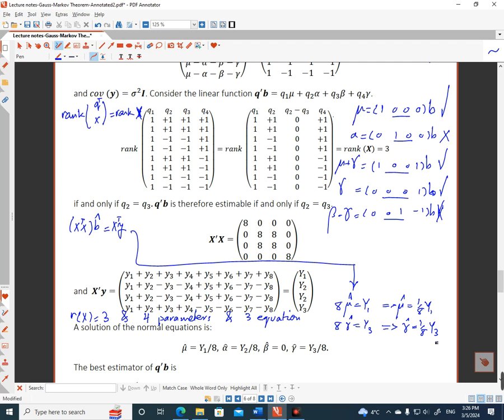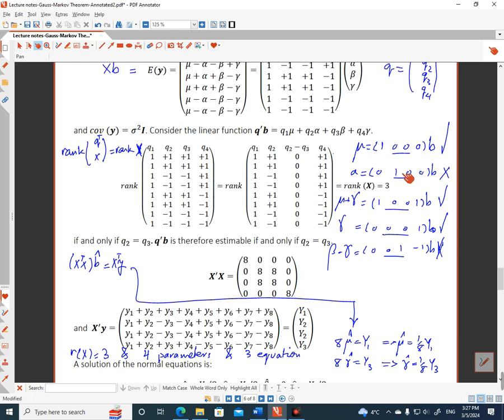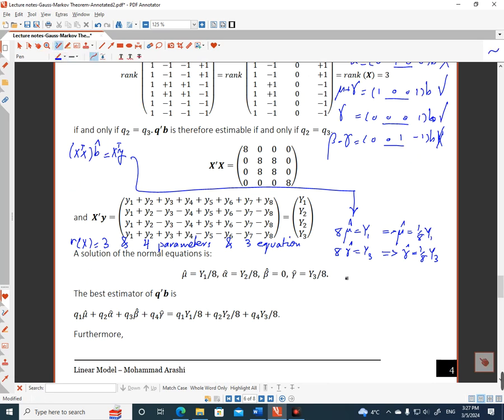But we only have one equation left to solve for alpha hat and beta hat. So we have to set one of the parameters equal to 0. Remember, both alpha and beta are not estimable. Here alpha is not estimable, and if you write it for beta, the first element is 0, the second element is 0, the third element is 1, the other one is 0. So the second and third elements are not the same, so beta is also not estimable. So we have 2 parameters, alpha and beta, which are not estimable, and we have to set one of them equal to 0. You can either say alpha hat equal to 0 or beta hat equal to 0. In this note, we have beta hat equal to 0. Then you can simply get alpha hat as 1/8 y2.